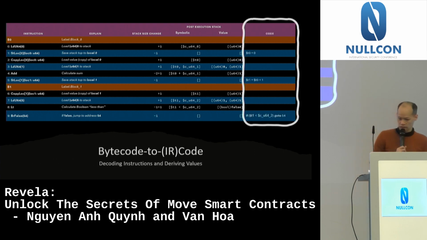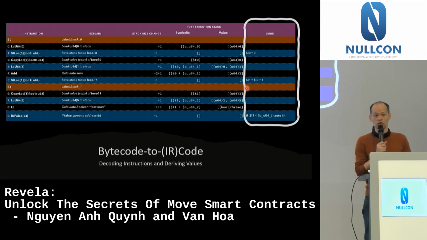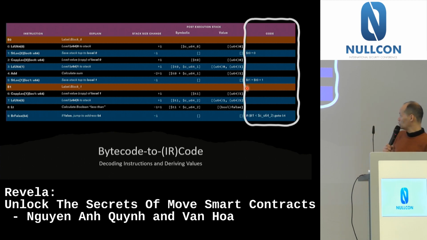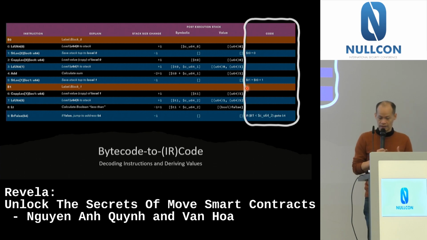The last step is how we build the high-level code statement from all of those analyses. Here's what we do: we only look at the instructions that save a value to the output. For example, this one saves a value to the output, so we can recover the code statement, which is assign 0 to T0.